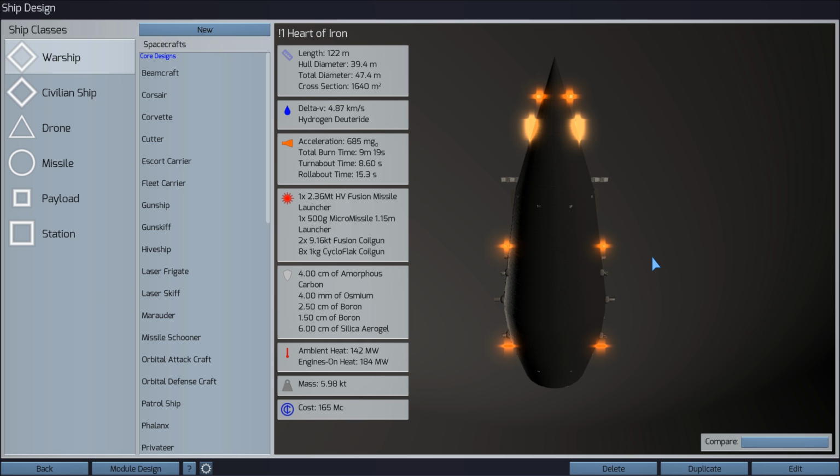Actually, classifying ships in Children of a Dead Earth is pretty damn difficult, but the best way to do it is to take the cost and the mass and divide it so that you have the cost per kiloton. About 10 million credits per kiloton is considered cheap, 20 is considered pretty expensive. We're somewhere about, off the top of my head, 27. So this ship is a bit of a beast.